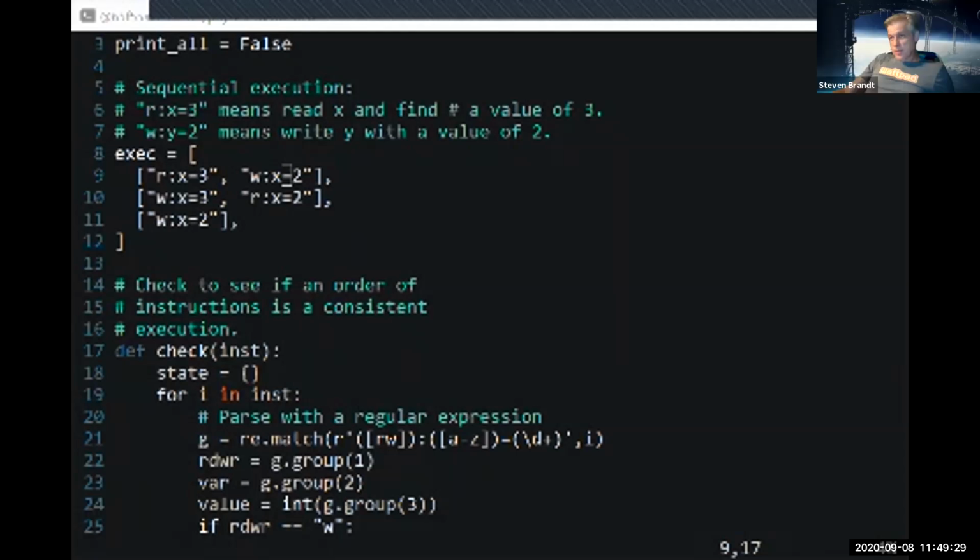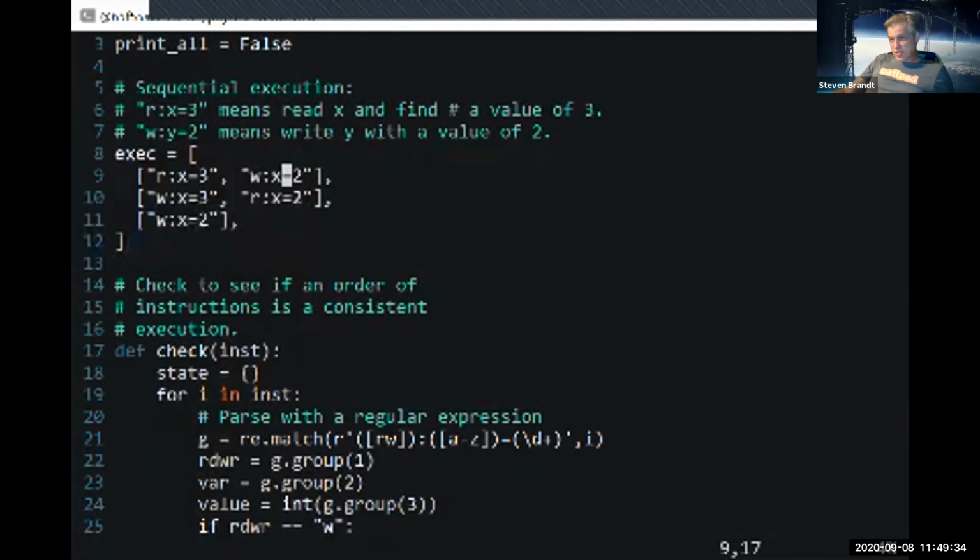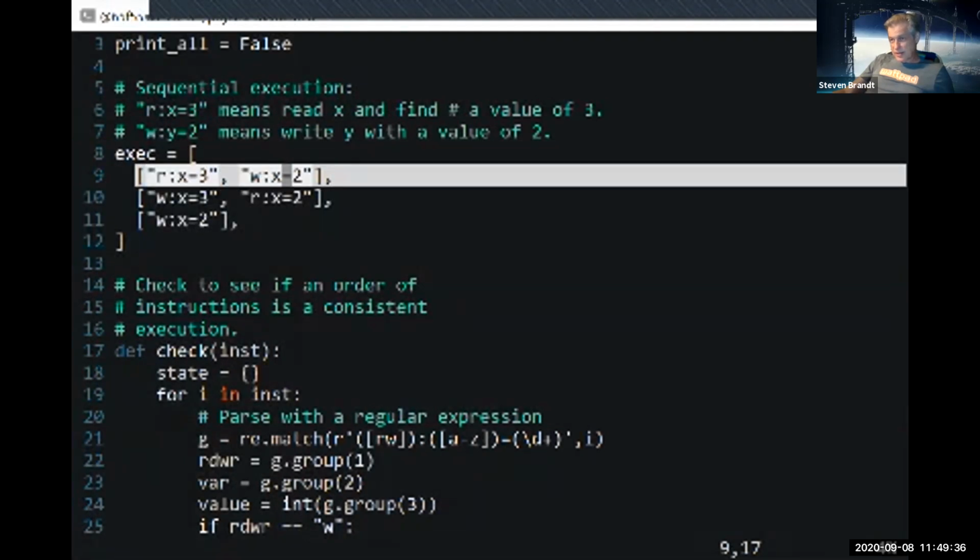All right, so up here, I'm describing an execution, and I do that with an array of arrays. So each array represents a thread, okay?